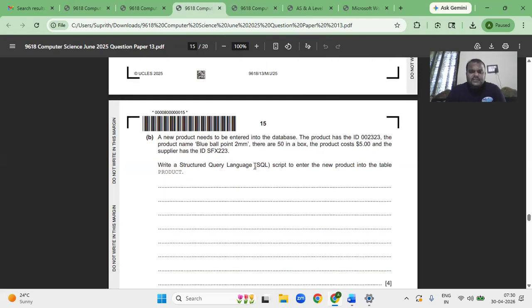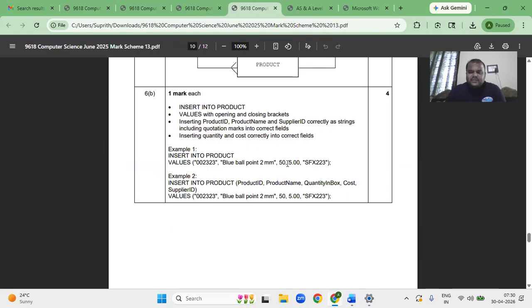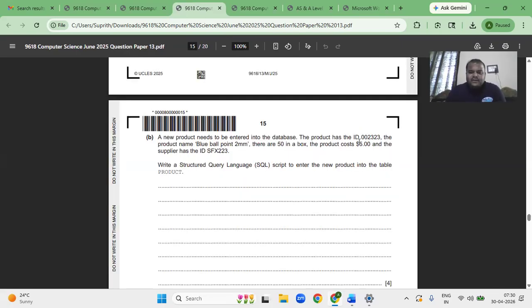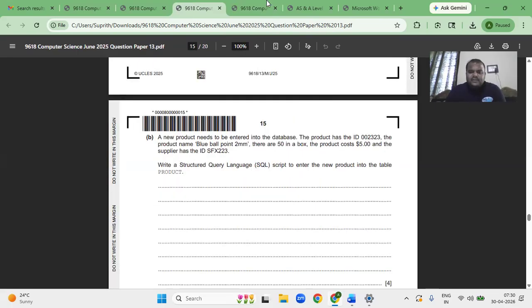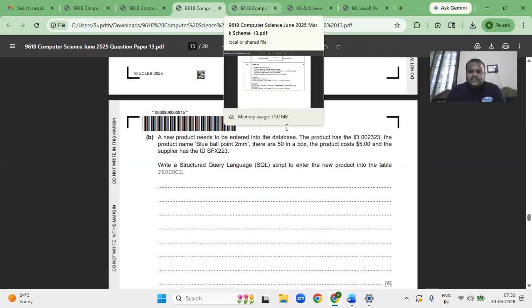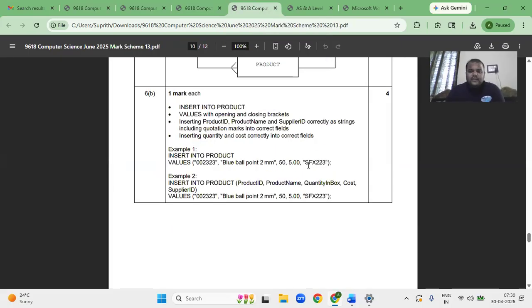The next one is 15 in a box, that is an integer. The product cost is 5.00, that is a real value. And the product supplier ID is a string, so it comes in double quotes. Right? Easily you can write it down. This type of question is very easy.